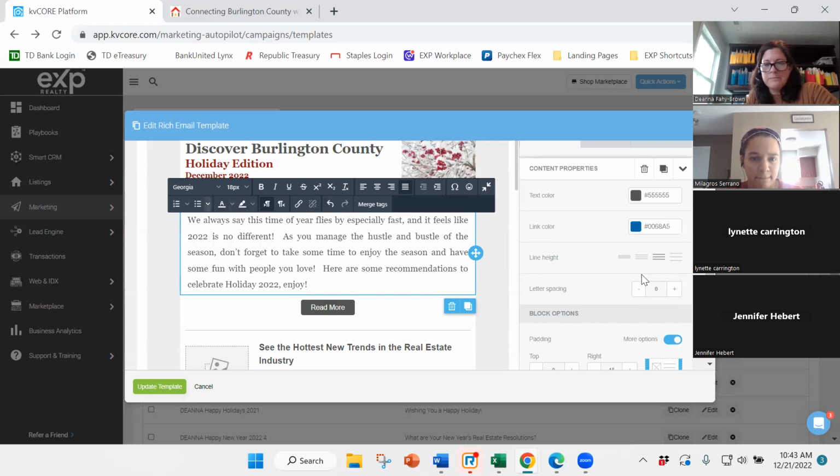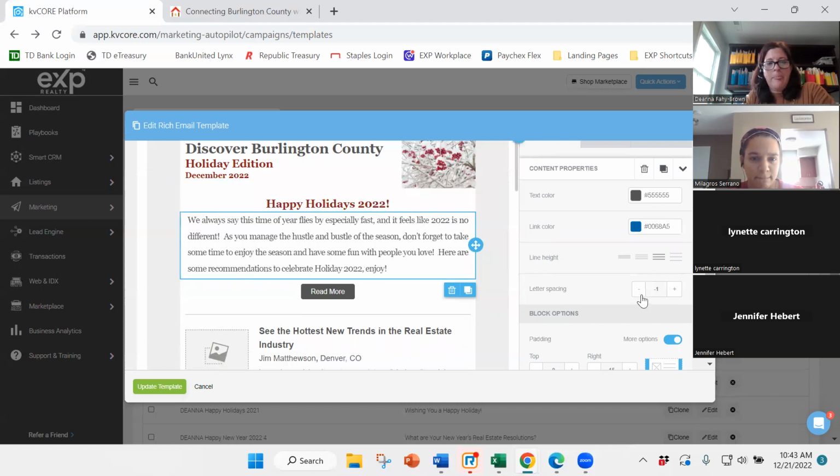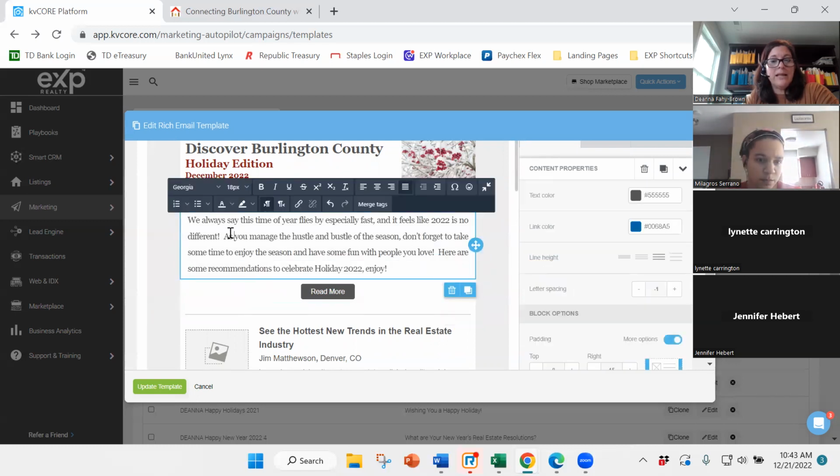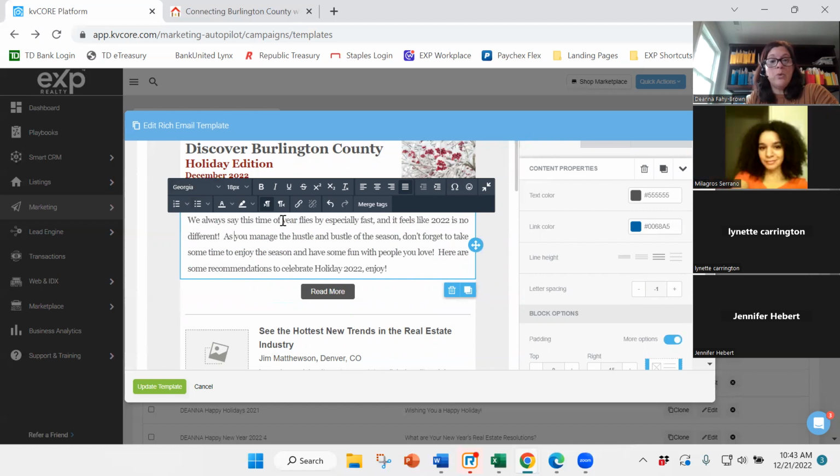Okay, so here for the spacing piece, if you'll notice, when I click off of the box, it's not there. When I click into the text box, take a look at what happens on the right-hand side. I have the ability to set some properties from the right-hand side or from that font text bar or toolbar.